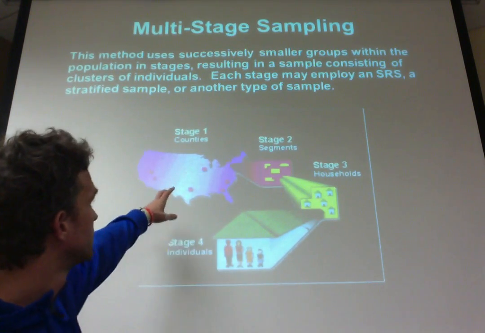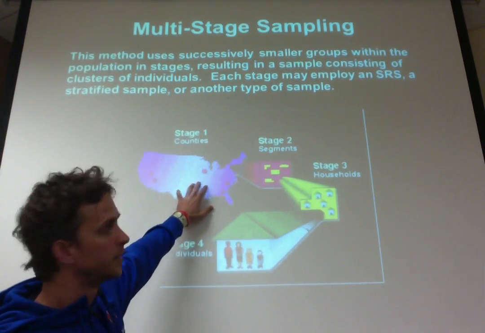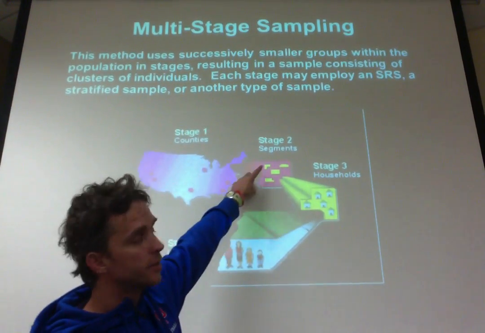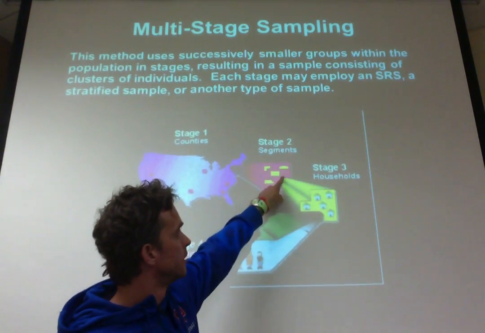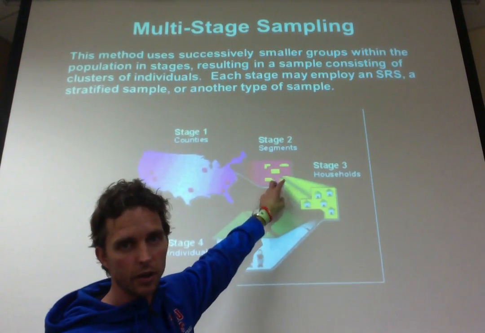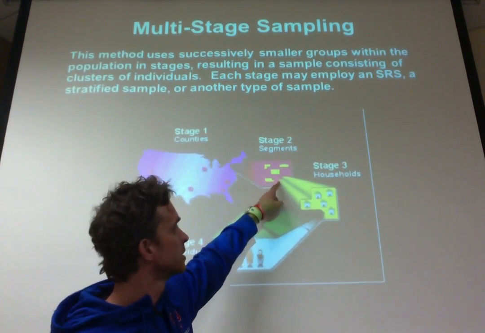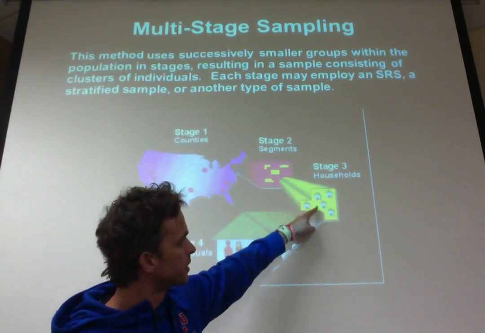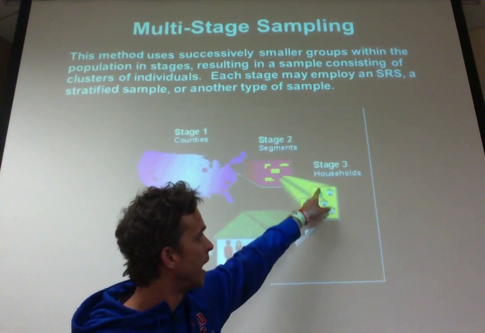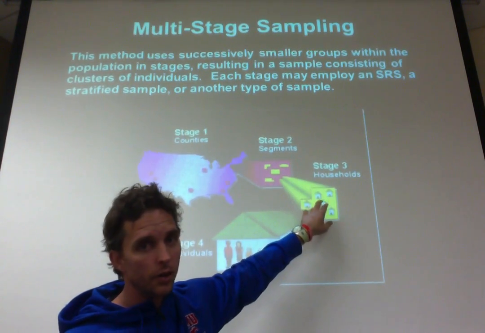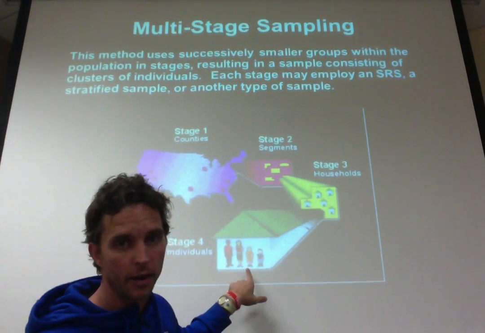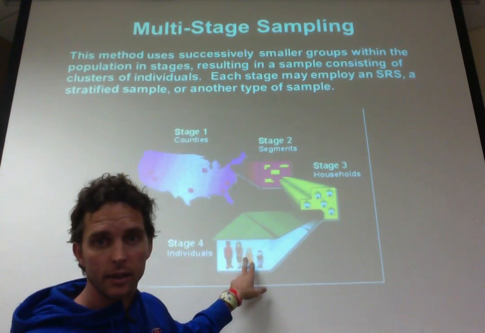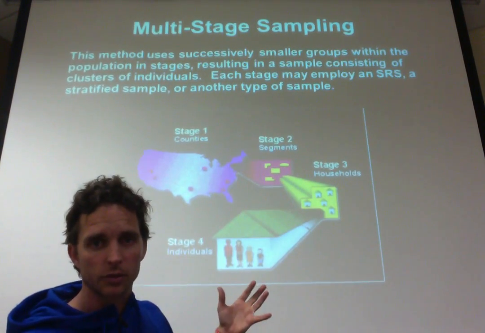But basically what happens is you may have a couple of stages. Multi-stages, first we're going to sample the counties. After you have a sample of counties, from each county, you're going to, in this case they call them segments, divide it into maybe clusters of segments. And then they're going to sample a couple of those segments. From the segments they're going to select houses or households. And from the household they'll go and select just a couple of people from that household. So there's actually 1, 2, 3, 4 stages from the population to the actual sample here.